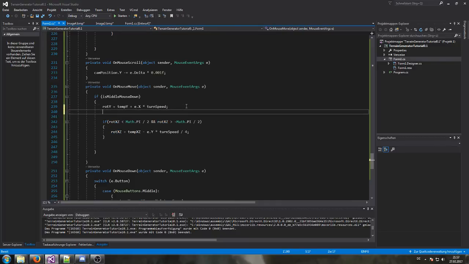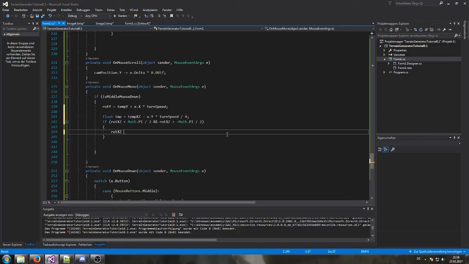Therefore, to solve this, we need a small and short-term temporary variable, which actually does our calculation and keeps doing our calculation even if we reach this border down here, but only once it's in between the two borders, only then it will actually affect the rotation XZ value.